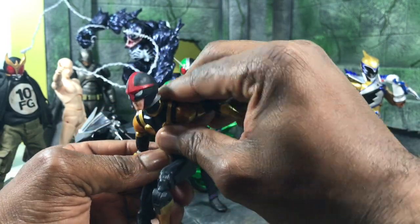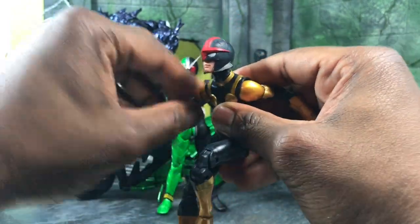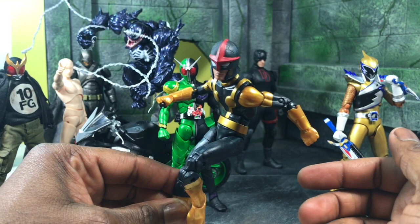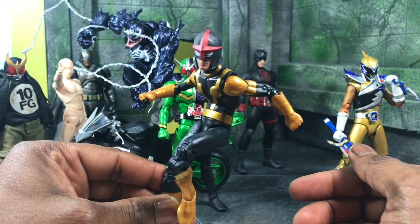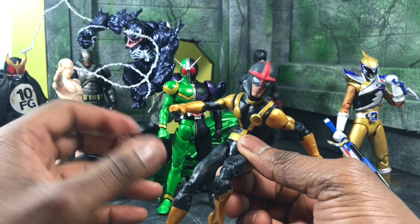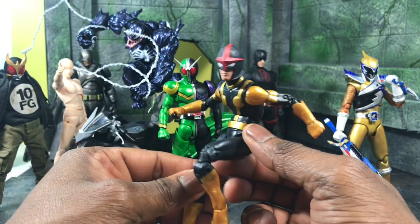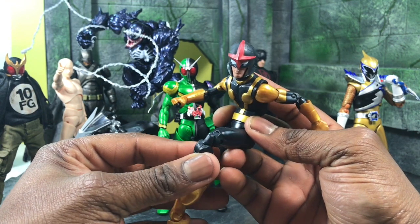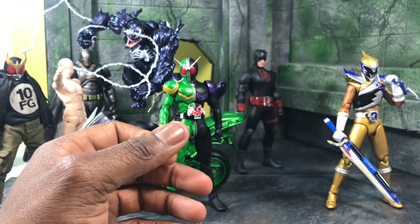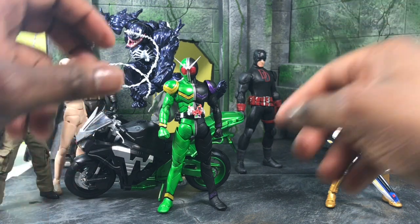So you want to learn the anatomy of your figure. You want to learn what you're doing with it. You want to learn what it could do. That way, when you're doing cool stuff, it looks right. Now, taking pictures of it is a different story. I'm going to get into that in a second. But if you're posing stuff, you definitely want to make sure it looks cool. So here's a cool example, right?